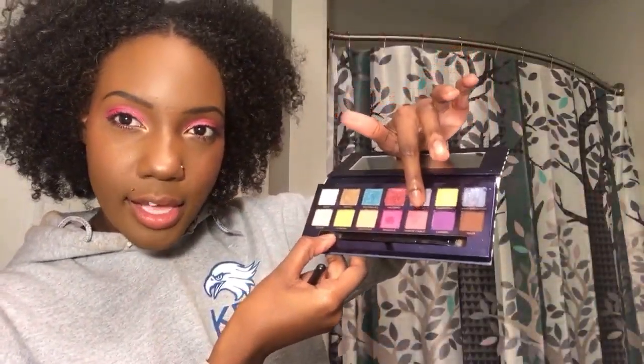Love the way that looks. Next, we're going to take this fluffy brush. This is the Morphe M518. I'm going to go into a little bit of Monte Carlo, which is the lighter matte pink right next to Bahama. I hope this doesn't hard pan since I used it damp. Please don't.